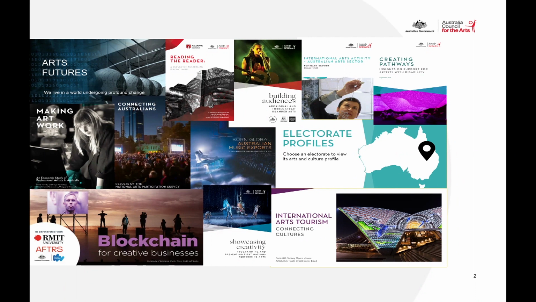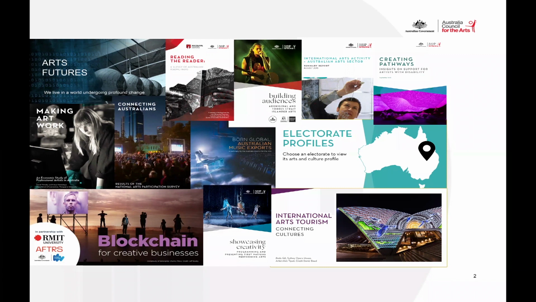The Council uses a range of research approaches, including both qualitative and quantitative methods. We undertake primary research as well as new analysis of existing data, and this new tourism report is an example of new analysis of existing data, which Lena will explain further shortly. We conduct analysis in-house. Again, the tourism report is an example of this. And we also commission research and we work in partnership with the arts sector and with universities.